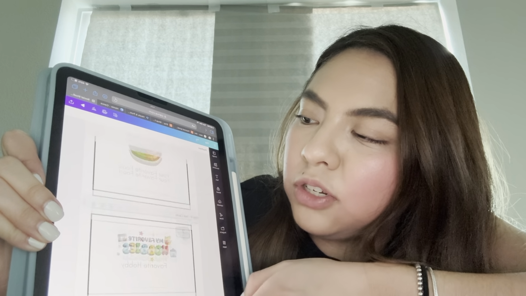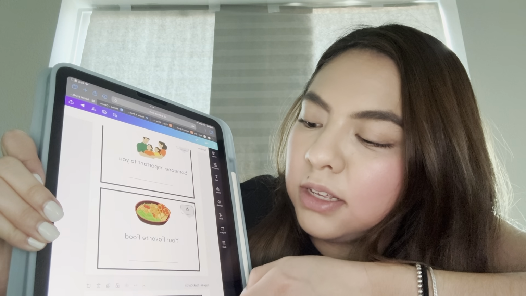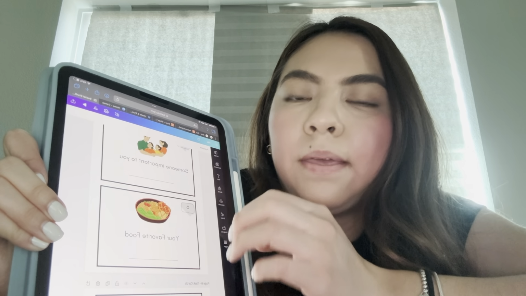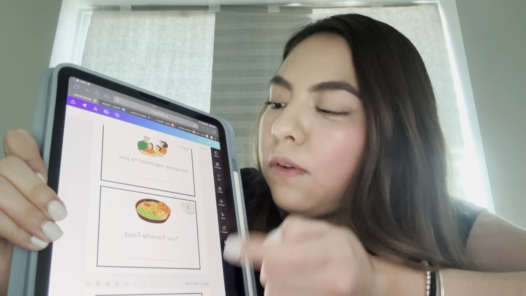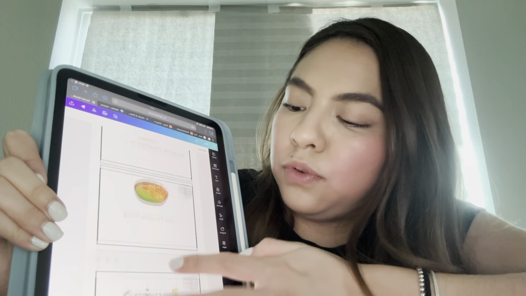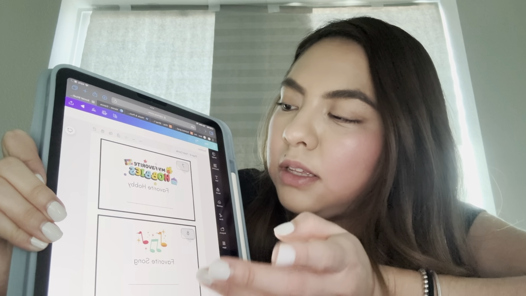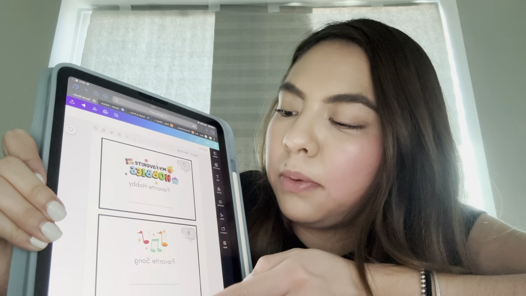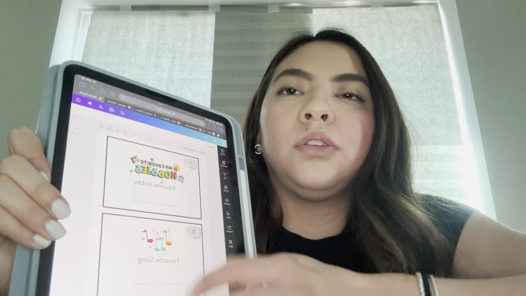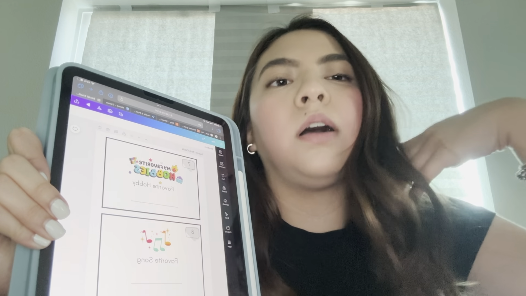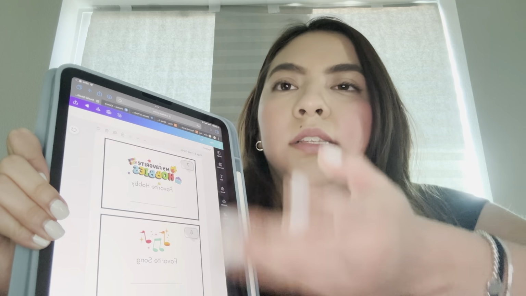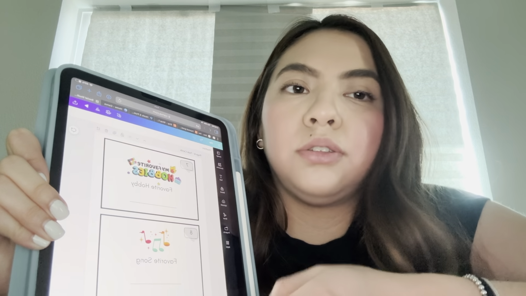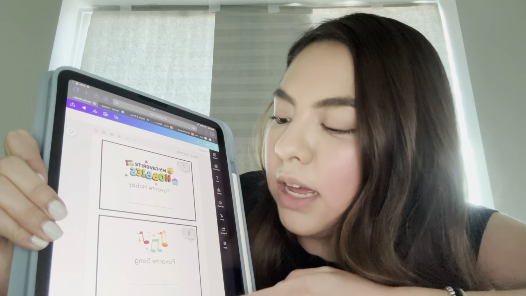After they finish these task cards, they can basically print out, for example, someone important to you, a picture of who they chose, your favorite food, a picture of the food, your favorite hobby, something that represents your favorite hobby, and so on and so forth. They would create their flag in their own way, and they would paste these pictures into their flag, and then they would present them to the class.